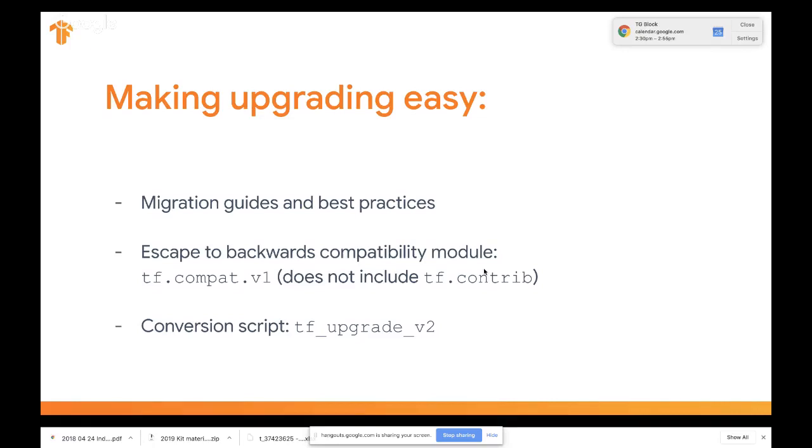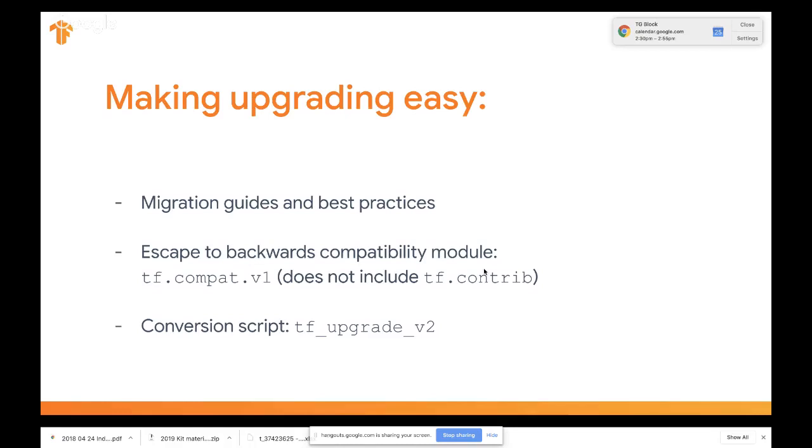Let's say that you're not completely sold on the idea of moving to TensorFlow 2.0 right now. There's also a backwards compatibility mode. What that means is, let's say that you enable a flag, then all your TensorFlow 1.x code works as is. So there's a compatibility module there. So technically that means nothing ever changes for you.